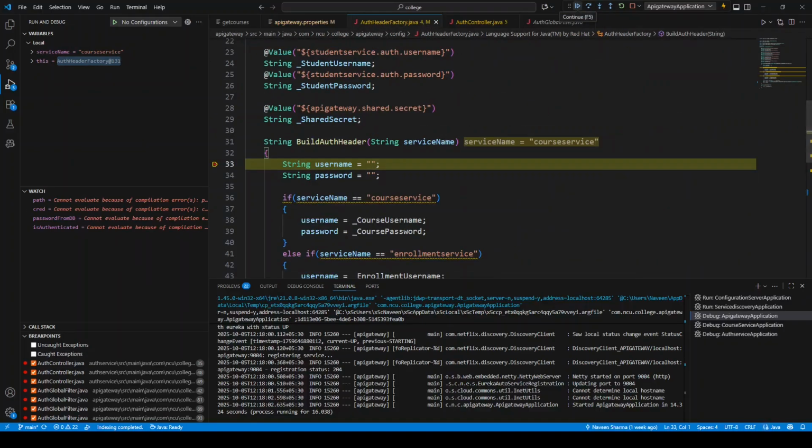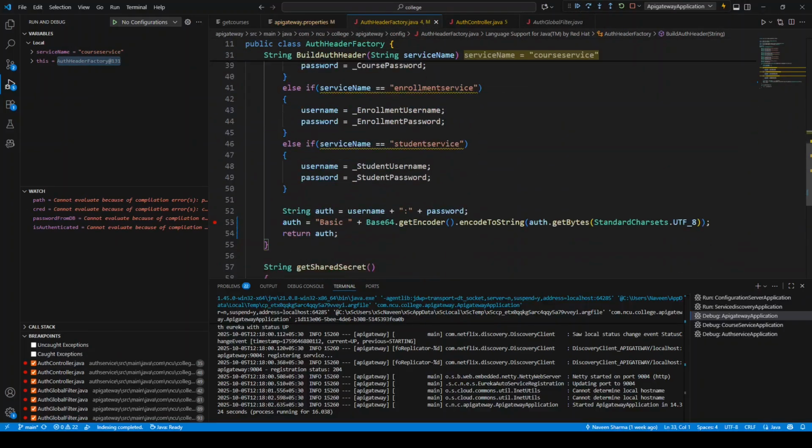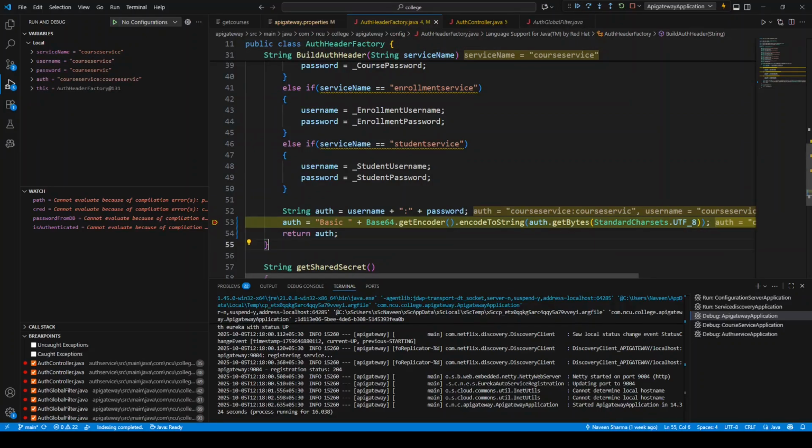This time you are going to stop in the auth header creation here. Okay, so here you will see we had a breakpoint. Let's see what we are getting. What you are going to do is see what auth it is creating. So you will see, oh, it created core service colon, oh, this is not right. You will catch it because it is not landing in the core service filter, which means Spring Security failed your validation.